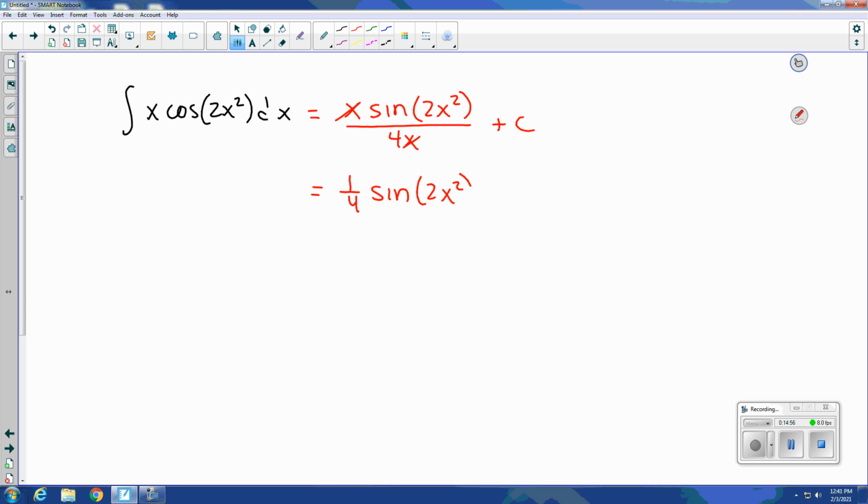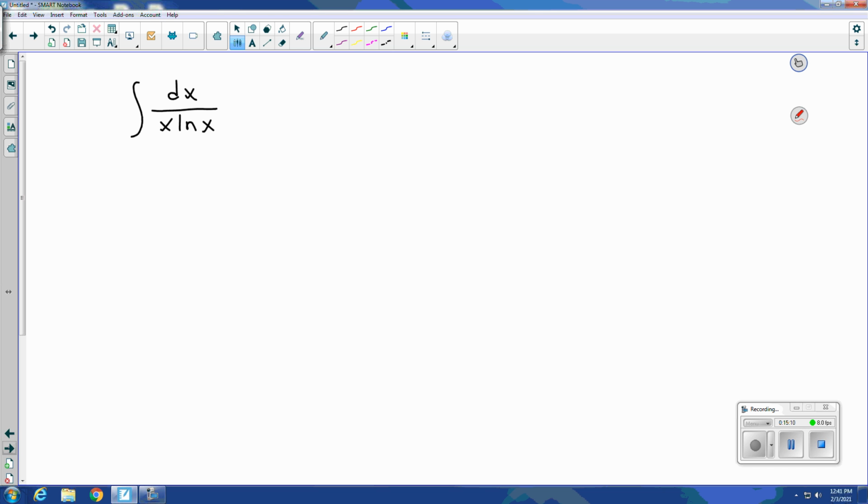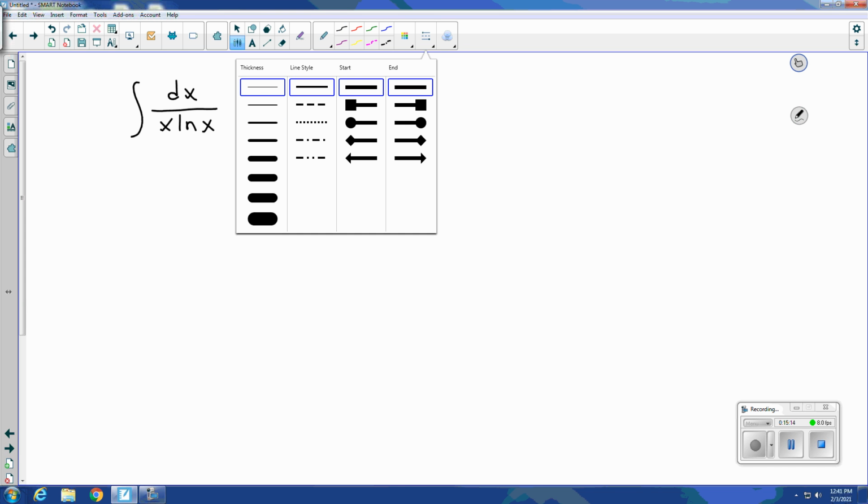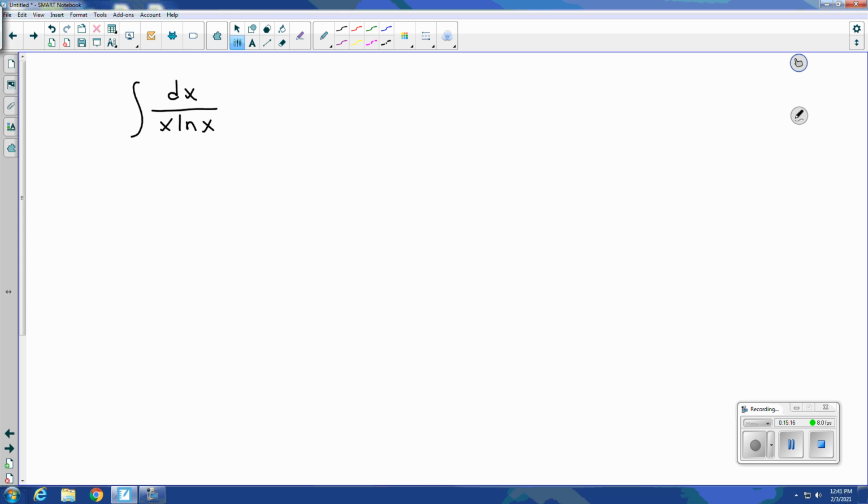And you may say, well, why aren't we always doing that? That looks to be much easier. You did that in 2 lines as opposed to all that u substitution. Well, it's not always easy to identify how to reverse that chain rule. For instance, we may come across a function like this. Again, some people may be able to easily reverse the chain rule on this, but I think a u substitution is a better application here.